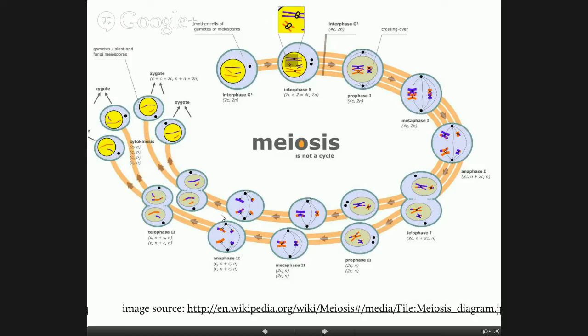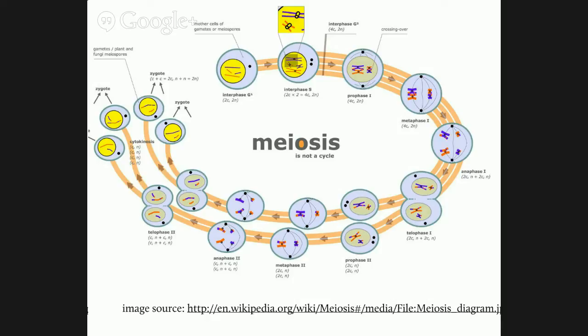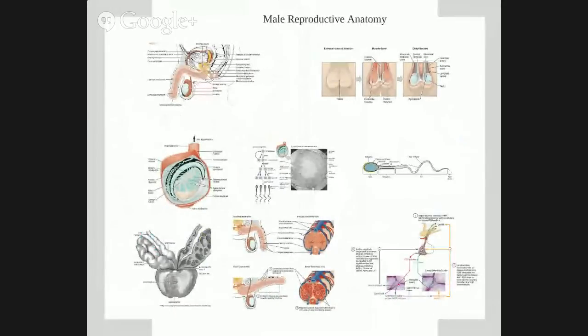Anyways, so those are the 2 different types of cell division. And I'm taking a lot of time here at the beginning to set this up because the point of the reproductive system that we're going to focus on is really the production and delivery of these gametes. And so that's what the male reproductive system is about, making sperm and delivering them. And then the female reproductive system is making egg cells. And then the 2 types of gametes combine in the female reproductive system. And then the rest of it is about gestation and that sort of thing. But we're going to concentrate on where the gametes are made and how they move through the reproductive tracts of the two genders.